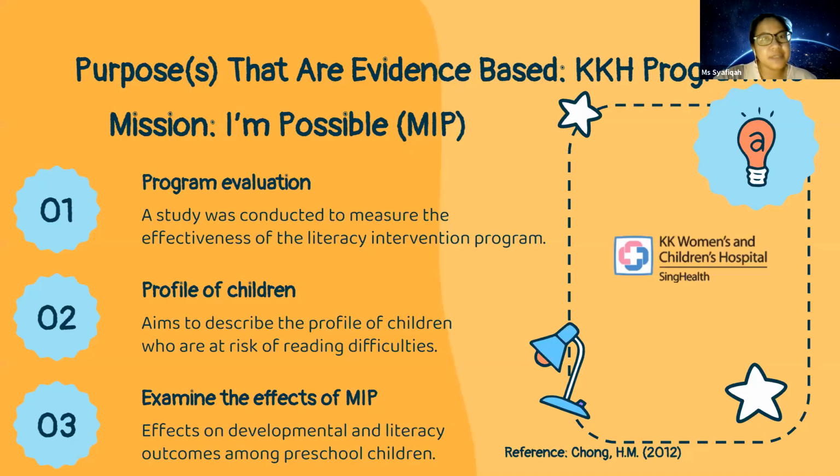So what's the scientific evidence to show that the PPVT actually works? I'm going to use a study that was done on a KKH program called Mission I'm Possible, short MIP. So what is MIP? It is a literacy intervention program for children who are at risk of reading difficulties. Chong conducted a study to measure the effects of MIP. What are the actual effects on the developmental and literacy outcomes among preschool children after going through MIP? Next.